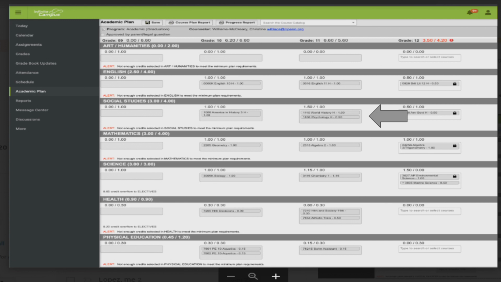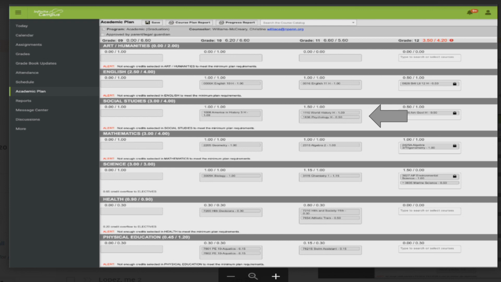So when you click on that, it is going to show you this screen. You will see 9th grade, 10th grade, 11th grade, and 12th grade. This is the plan, and these are the courses that you are enrolled in. From 9th grade, you can see the electives you took and the major area classes you took, and then you'll look at 10th grade, everything that you are taking right now, and then 11th grade is what we're doing for next year.